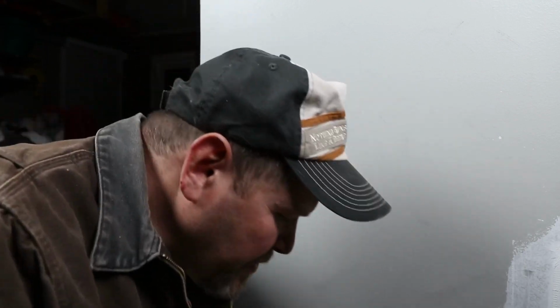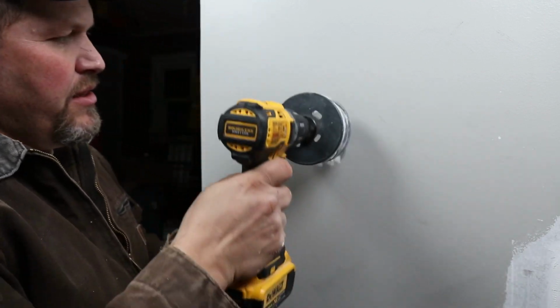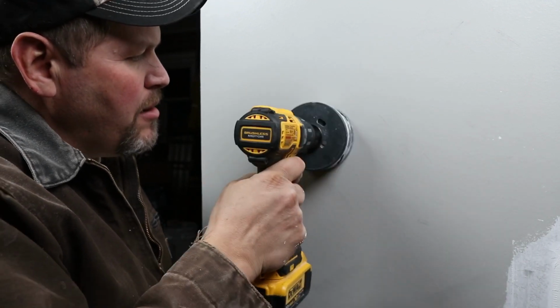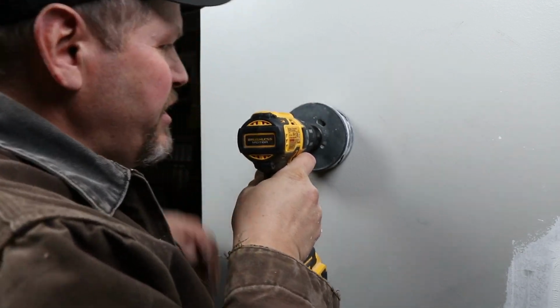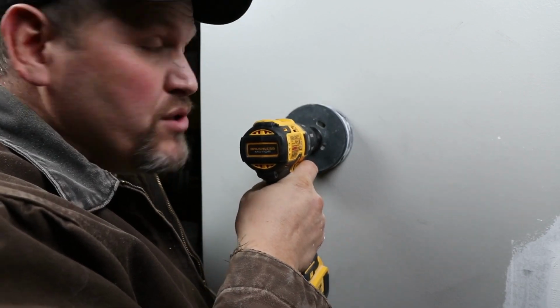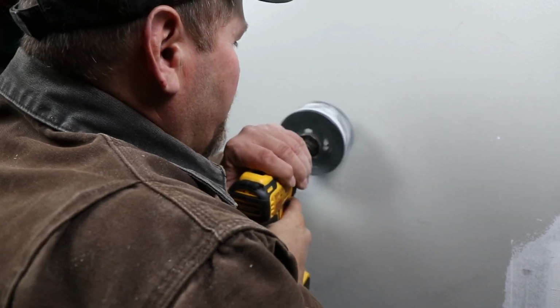Let's do it. You need a hole saw. The hole saw needs to match the diameter. We roughly have 2.5, 2 3/4. Bam, 3-inch hole saw. Let's lock up on this thing. Other people will show you that you need to make this template and all that. Well, you can, but the pros wouldn't do it. They're gonna lock this thing down. They're gonna put it in reverse. Let's go to town.